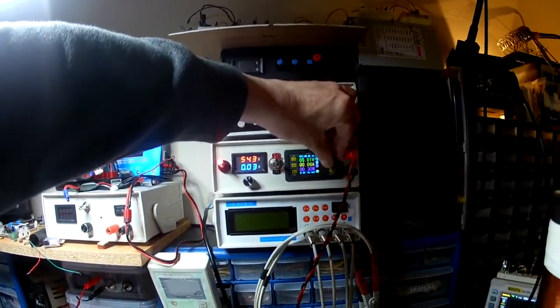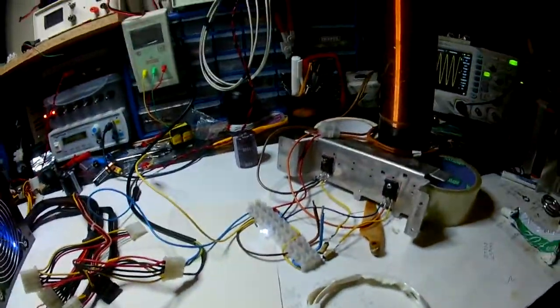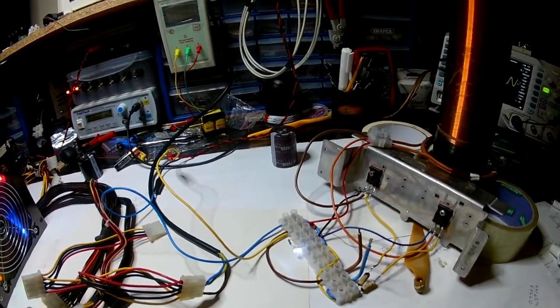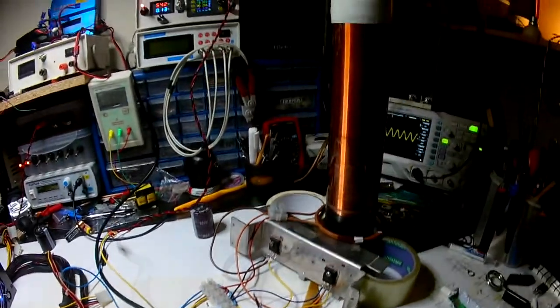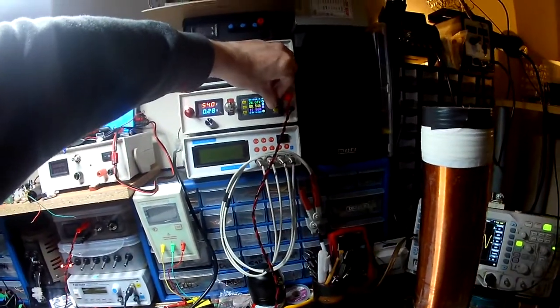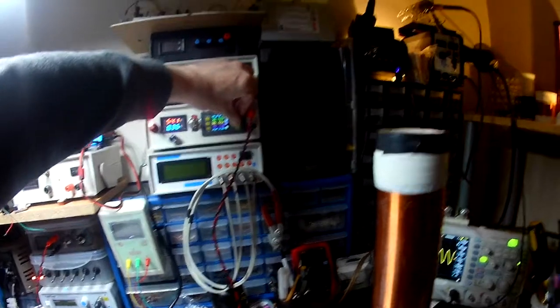So this time around, let's go up a little bit. What have we got over there? Come on. Let's just dial that down a bit. So that's 19 volts, 0.28 amp. Got a bit of breakout.